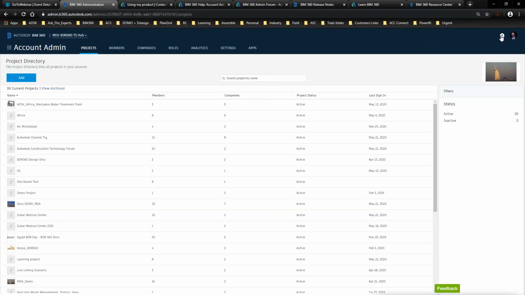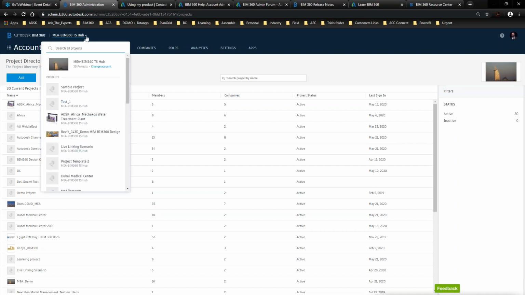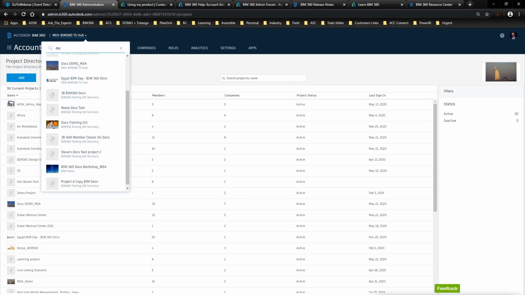So this is it from the top right corner of the screen. I'm going to move to the top left corner of the screen. And as you can see, we have the BIM360 logo in here, next to which we have a drop-down list. This is where we're able to access our, let's say, hubs or accounts and the projects within these accounts. You might be working in your organization in multiple projects. So this is where you'll be able to filter out which project you are looking for and access it directly.